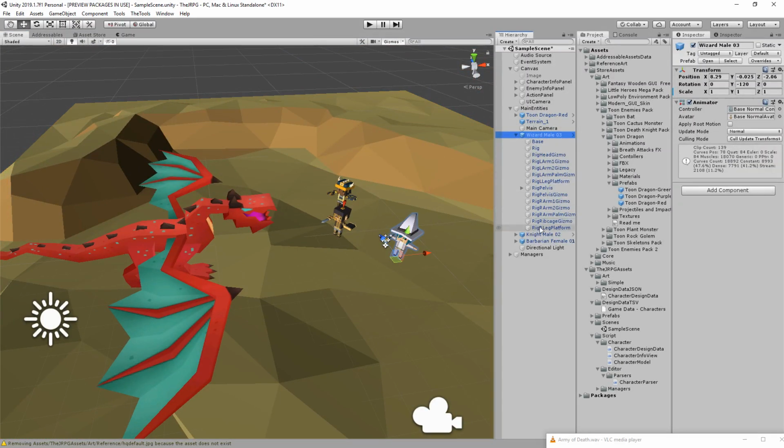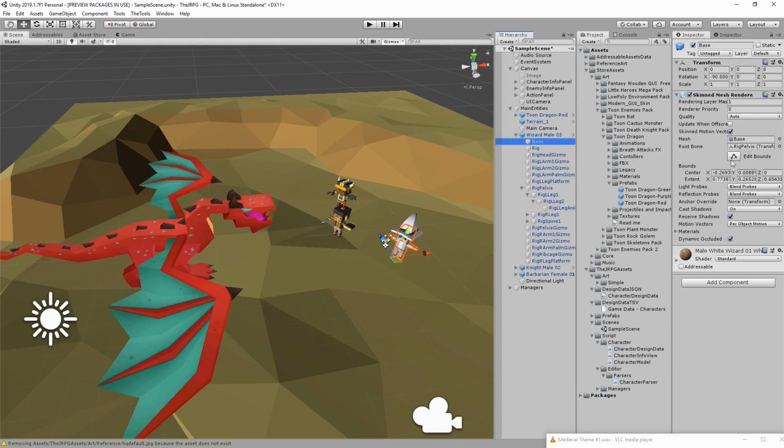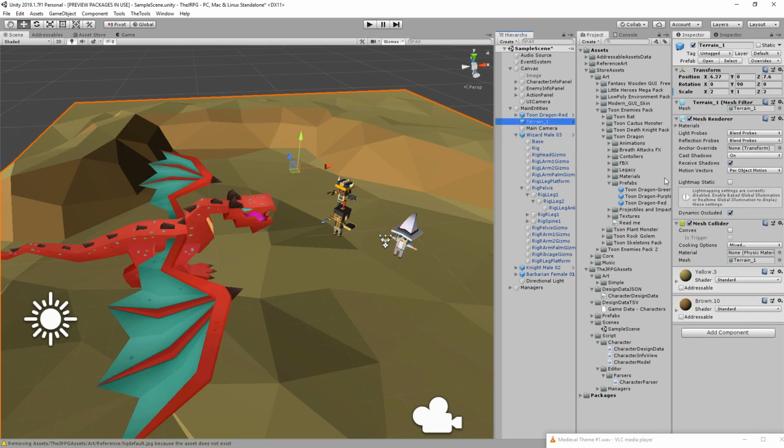So they're FBXs? What is your body made of? Here. Receive shadows. Cast shadows on. So there should be shadows happening.